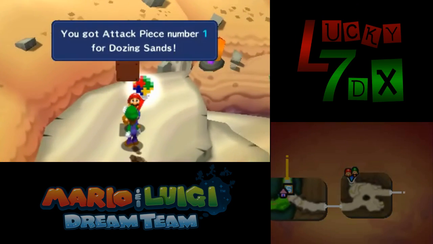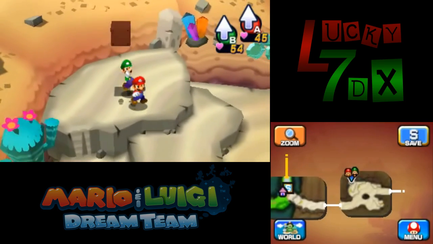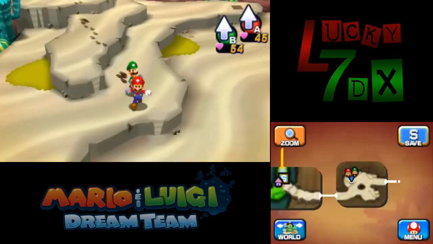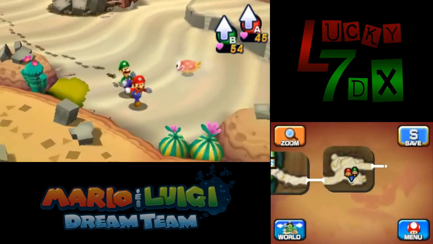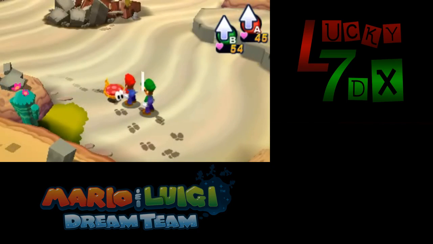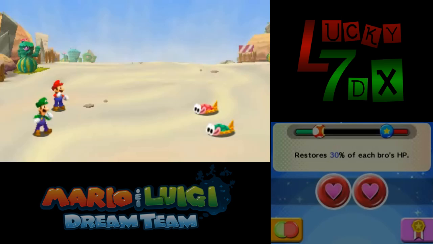Also, because it's a new area, we have more attack pieces, which means a new bro attack coming up very soon. And by very soon, I mean not very soon at all. The pieces will be very spread out among the area, so it may sometimes take a while to get all of them. It'll take pretty much the entire thing.